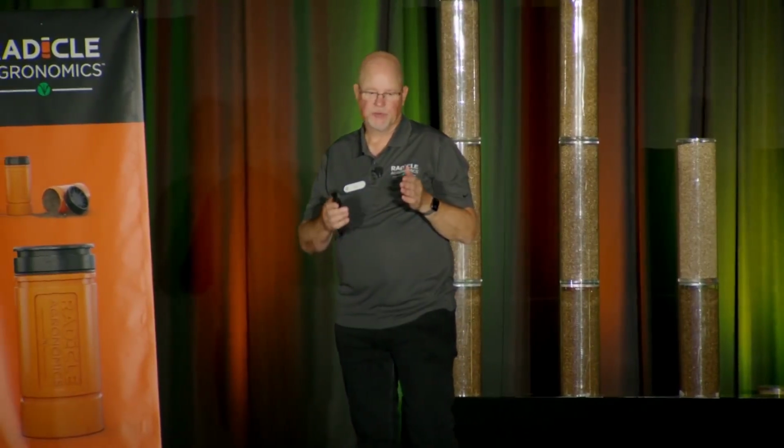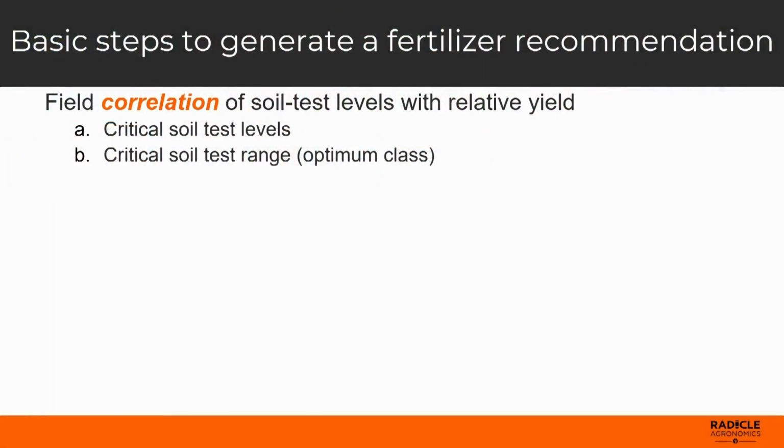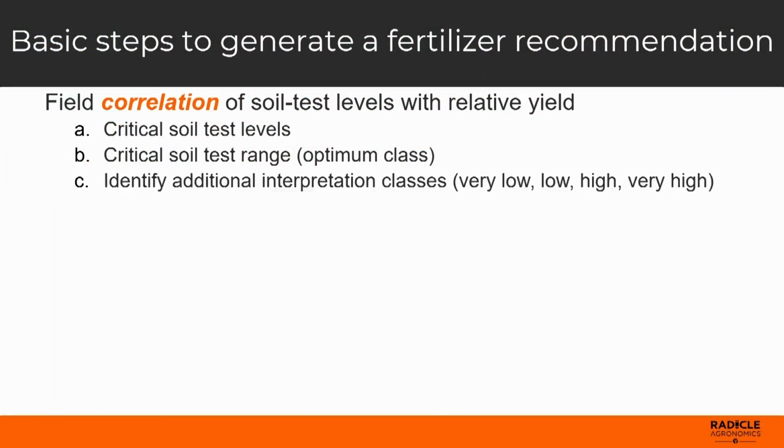And then there are other kind of concepts or approaches to making fertilizer recommendations where they say, it's really not a point, it's a range. And then you get an optimum class. Like, I'll show you some examples of that. And then you want to identify, what's a low soil test, what's a high soil test, what's a very high soil test, things like that.